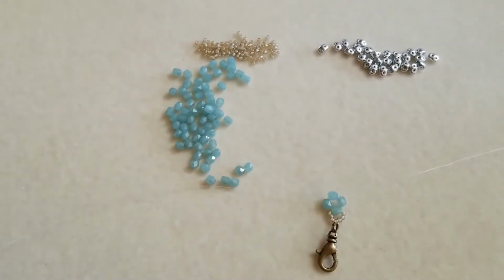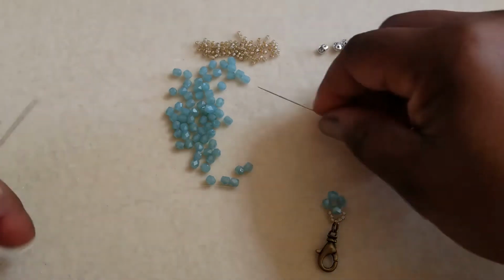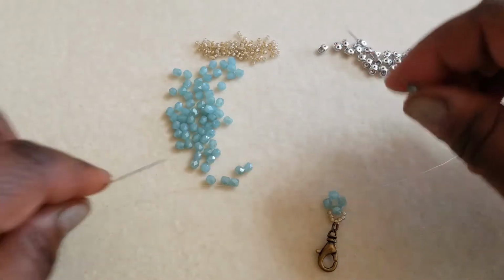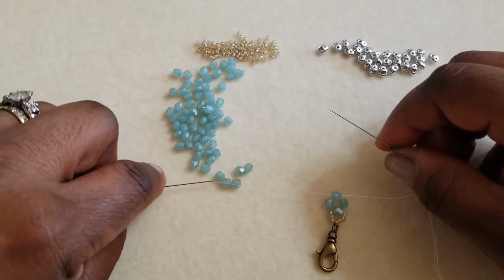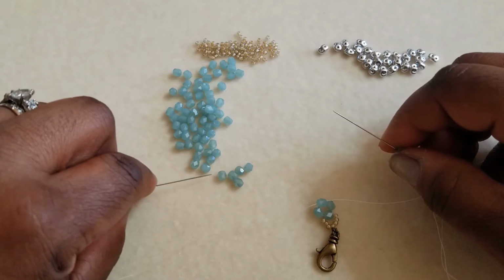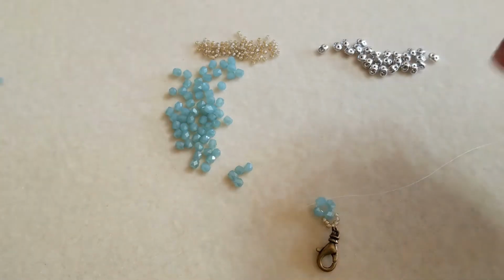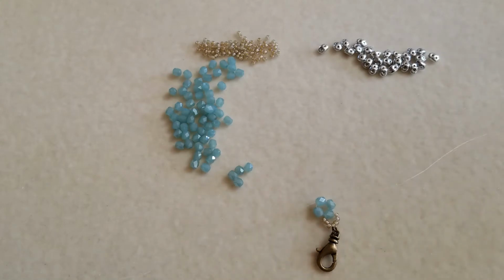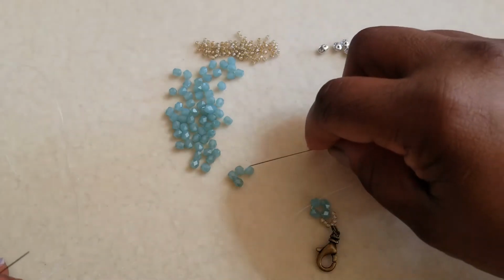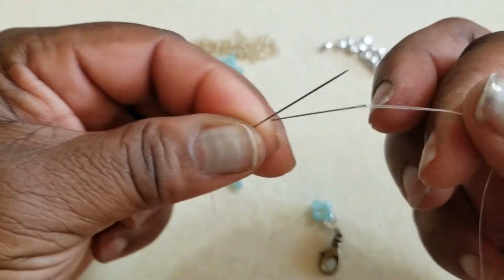And I'm going to continue adding units by stringing on one cuboid bead on the right needle, one cuboid bead on the left needle, and I'm going to let them slide down towards the work. And I'm going to pick up the third, and I'm going to cross my needles through them.